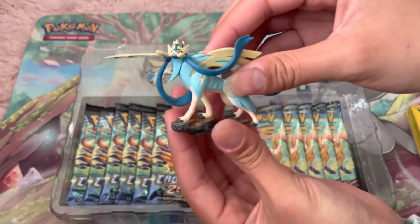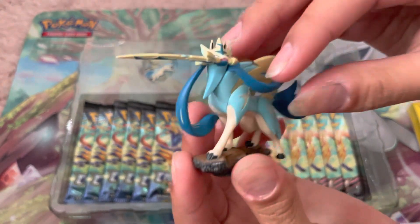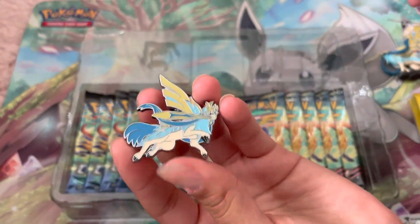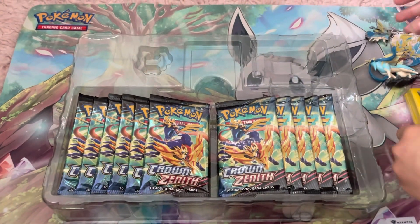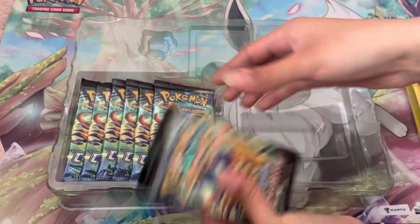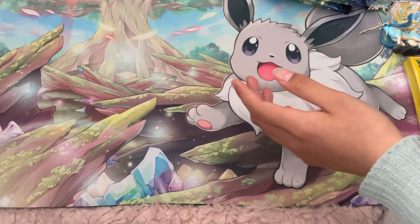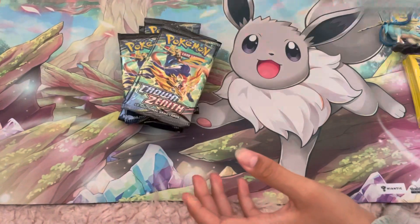Here's our figure. If I have to be honest, I don't really like it because I feel like the face is kind of off — he looks a little goofy. But here's our figure. And then of course we also have our pins. I don't really collect pins but I do like this pin, it looks nice. And then the item I'm most excited for are these booster packs — I think it comes with 11. Like, 11 is very specific, but 11 Crown Zenith packs for $60.